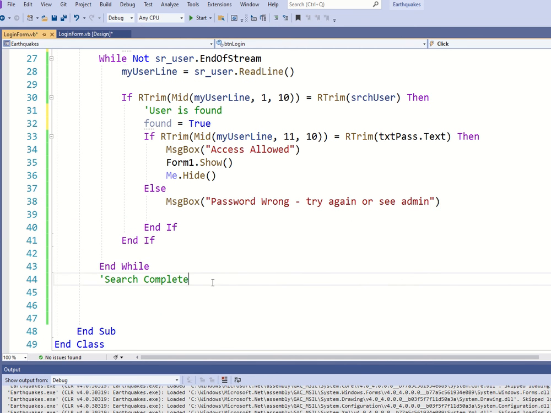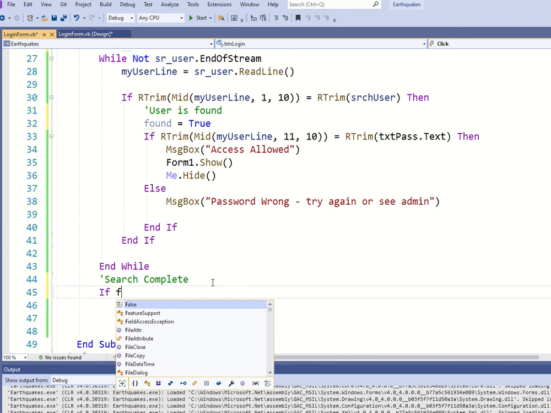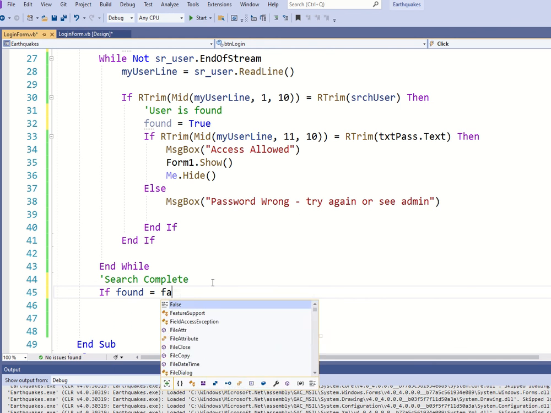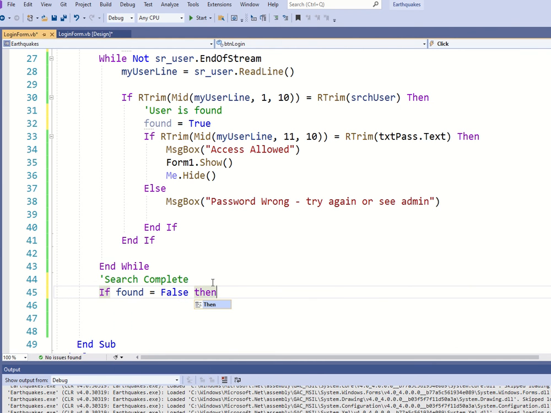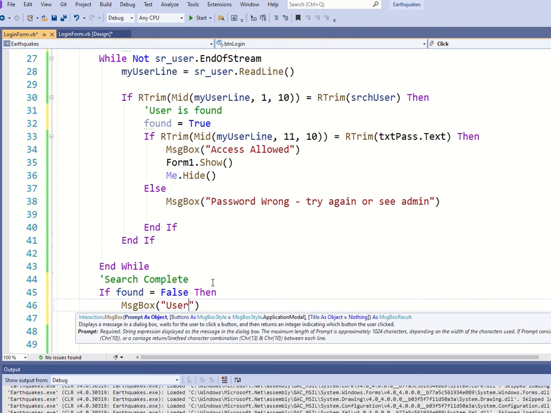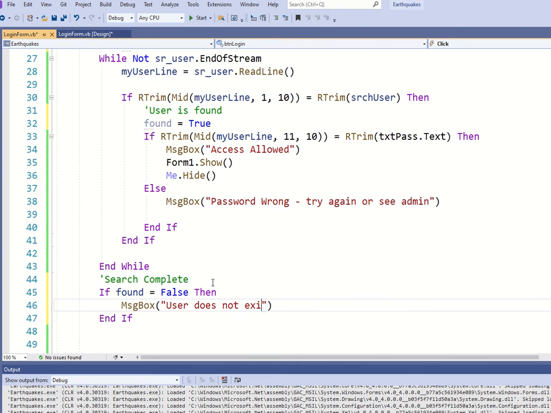And then outside of when the search is done, if found equals false, then I'm just going to say a message box, user does not exist, or not registered, we'll say. Please register or something like that. Otherwise, we don't have to do anything else, because if found is true, we've already checked the password.